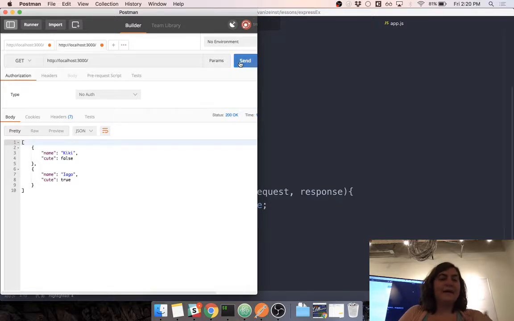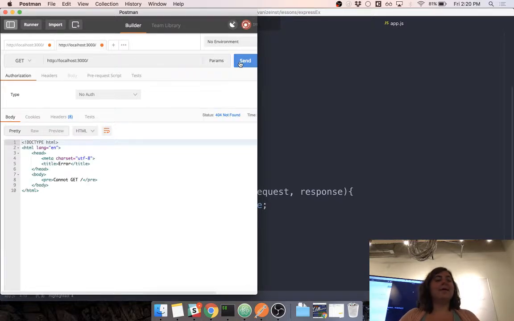All right, now if I run it, cannot get. It's because of the path name. Exactly, because I changed the path name, but I'm still trying to access root. There's nothing at root. There's no route to handle that request. So I need to do dogs slash. We can't see what you're typing.